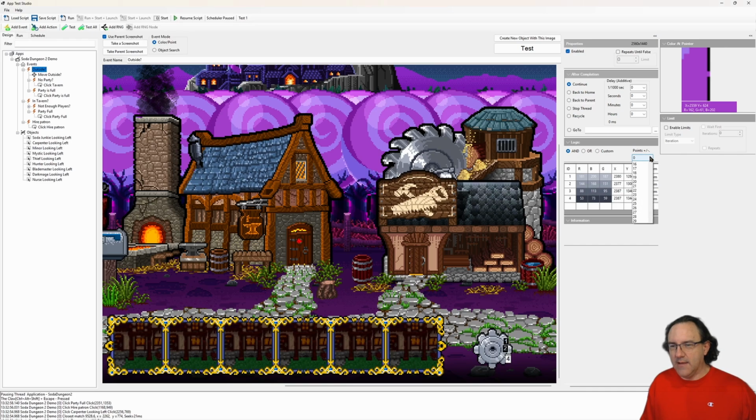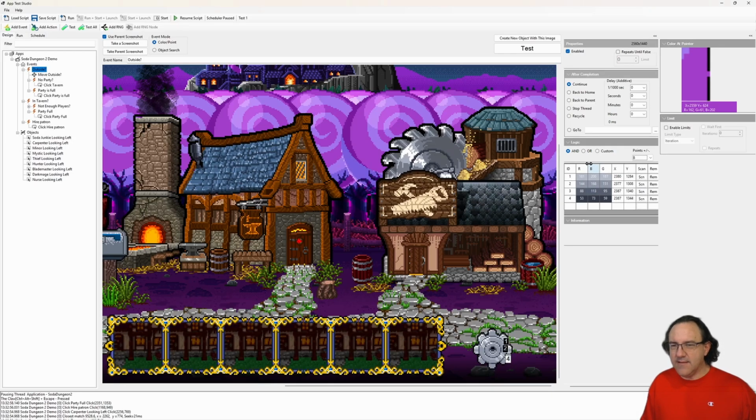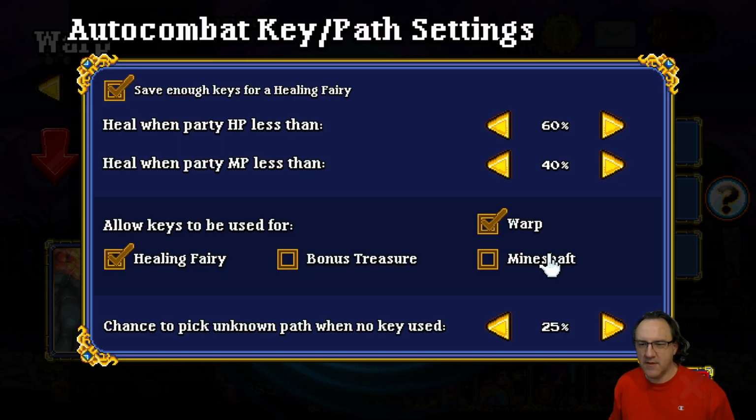I'm going to add 8 points. So now it's going to be fuzzy on the RGB values at 8. And 8's not very much. They're still going to be very similar, but it'll still work. Go under key settings and you can decide how it does the keys. So there's really no need to automate that part of the game.